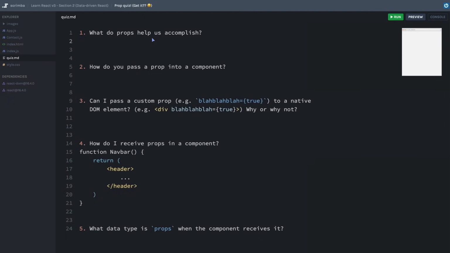You can even record your own voice talking over the top of the note if you wanted to keep an audio note. And all of those are saved here in your account on Scrimba. So pause now, answer the questions through this quiz, and then you can hit play and we'll go through the quiz together.